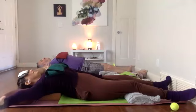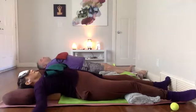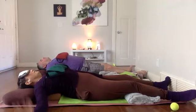Smile. And then relax your arms any way you like. Just drop them down. And feel that energy. Maybe even relaxing more deeply into the props. And we'll do a similar thing with the legs.